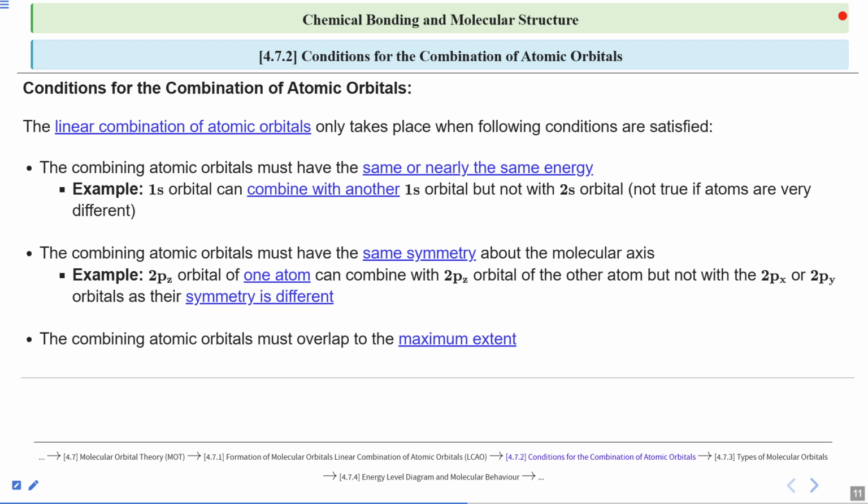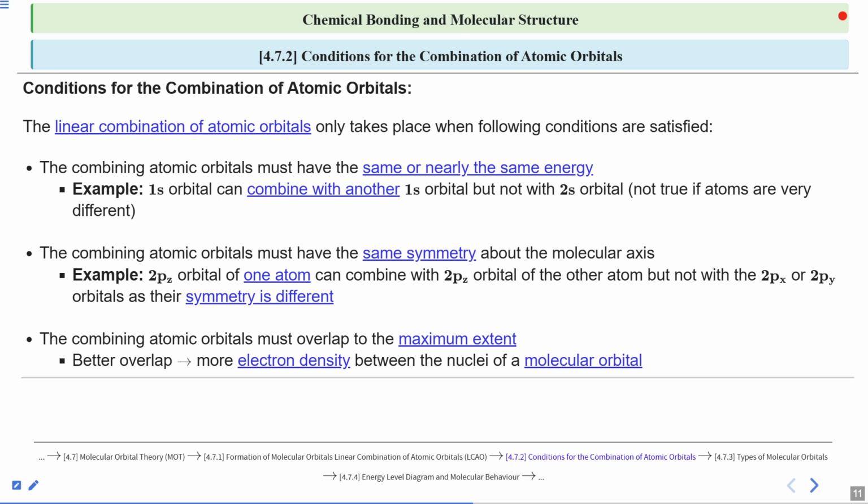So, if you want to build up a molecular orbital, you should satisfy these two conditions, and then only your atomic orbitals will combine up to a maximum extent. Meaning the atomic orbitals will overlap quite significantly. Then and only then will the formation of a molecular orbital take place. So these three important points are there. The third point can be thought of as a result of the above two points: comparable energy and same symmetry. Then overlap will take place, and at last the overlap will be better. So that will result in a molecular orbital. Now these are the three points.